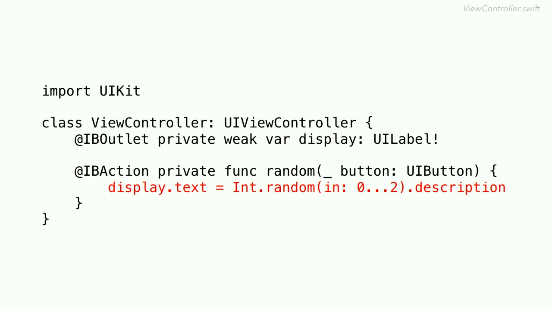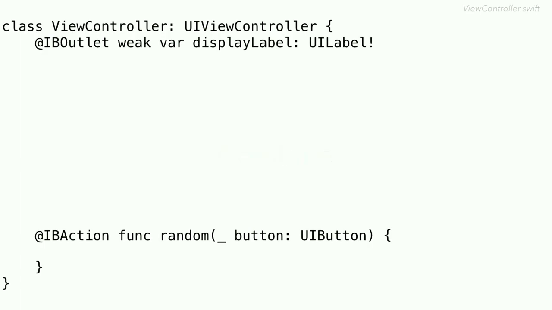So that's how I do a random number, and I'm going to display it, and I can't begin to tell you how much I hate that code, and we may fix it before we're done. So let's look at Combine in this setting. I've got my view controller, I've got my label, I've got my random, I've got my model.